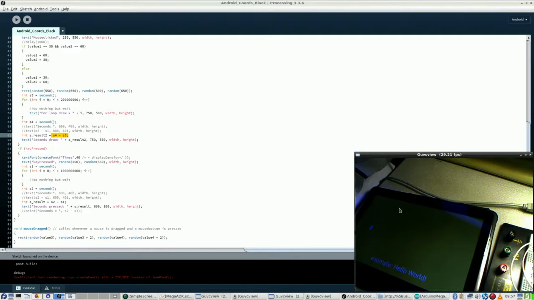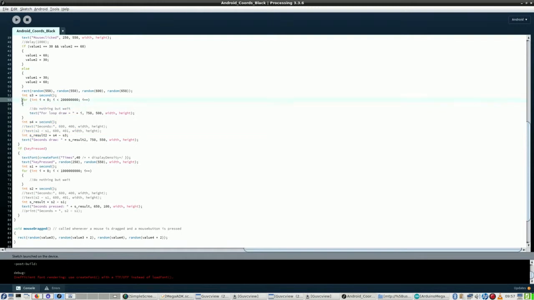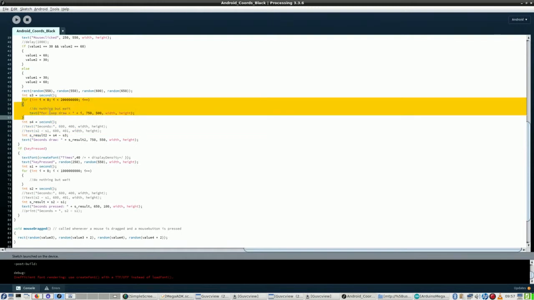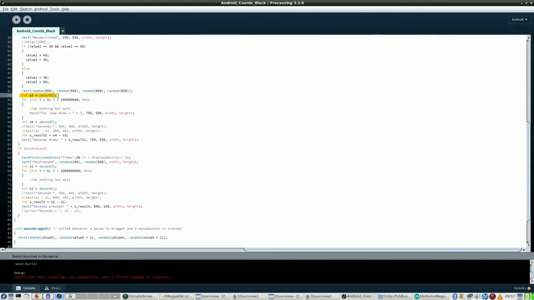Last time I noticed some errors or some wrong behavior, in my opinion, because if you here have the for loop which runs for some time, you measure time in seconds before and time in seconds after, you subtract them, then you should have a consistent amount of time, and I want to see that amount of time.